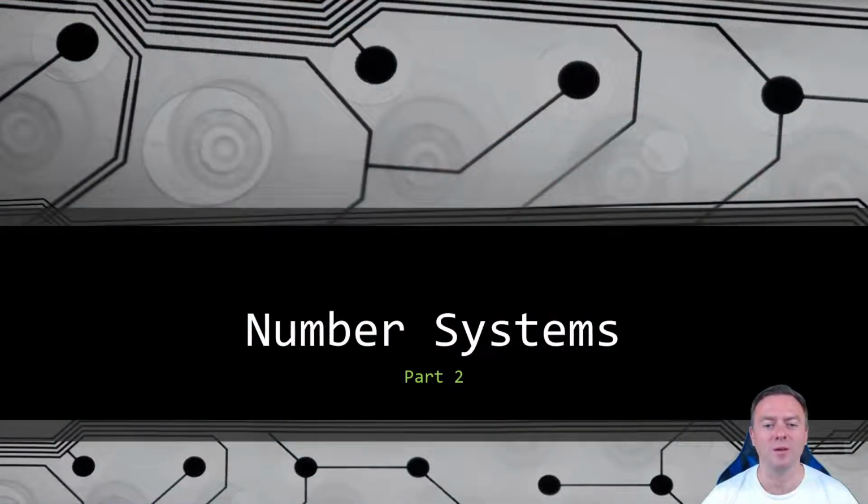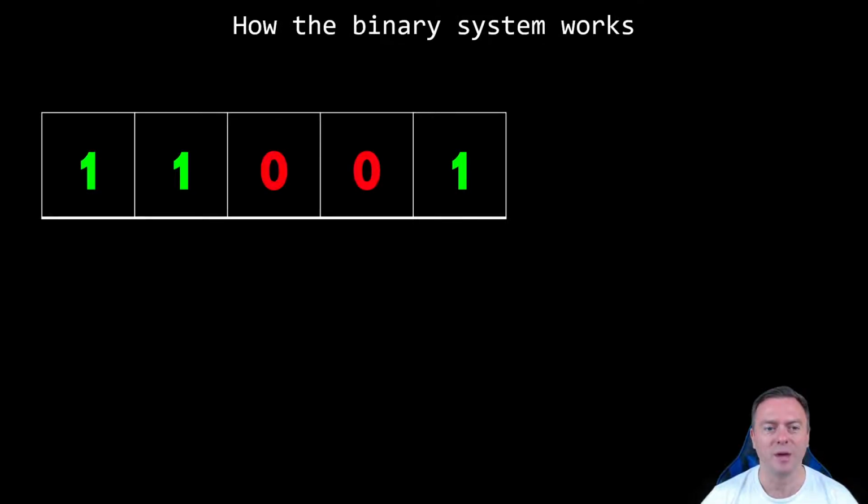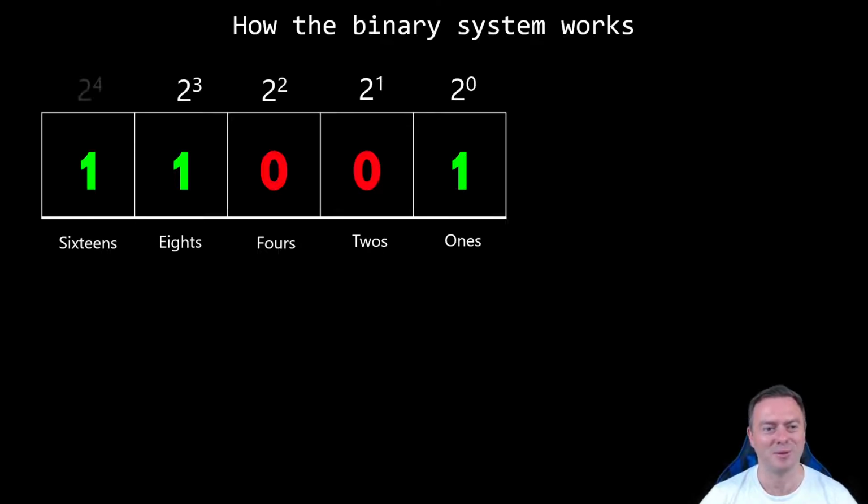So what we're going to look at is all these different number systems, but first of all, let's just do a little recap on how the binary number system worked from the last lesson. If we have 1, 1, 0, 0, 1, this is the ones column, this is the 2s, 4s, 8s, 16s. That was the same as base 2 to the power of 0, base 2 to the power of 1, base 2 to the power of 2, base 2 to the power of 3, and then base 2 to the power of 4. And they're just like little Boolean flags, so it's either on or off. If I have a 1, that means it's on. If I have a 0, it means it's off.